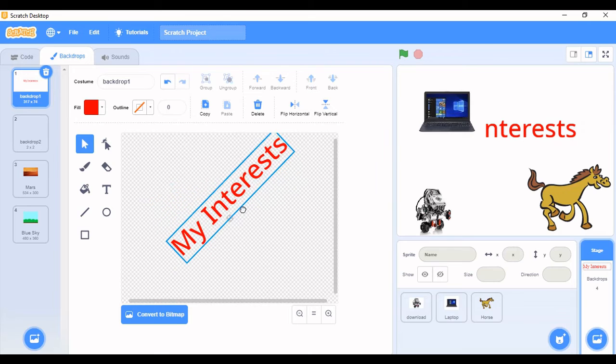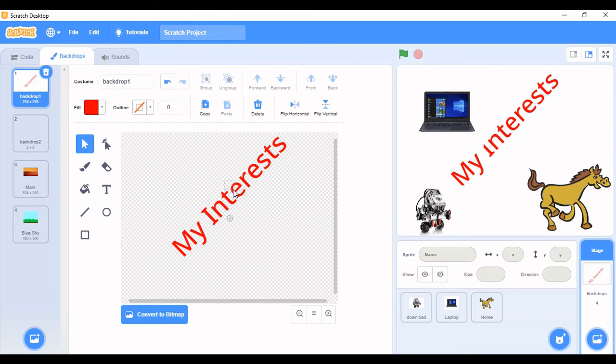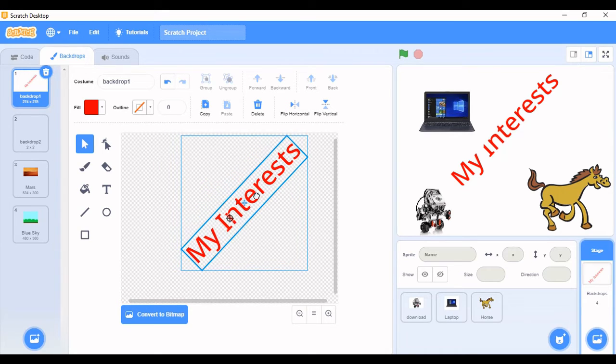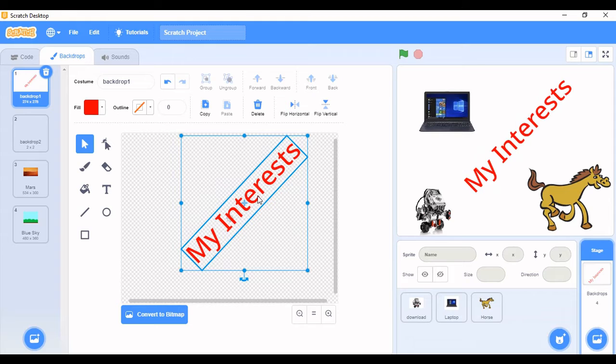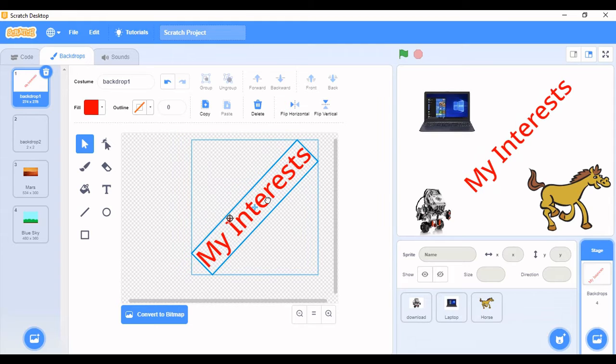Let's see if I can move it like this. How's that? My interests. That's it. Okay, so that's our main screen, our first one.